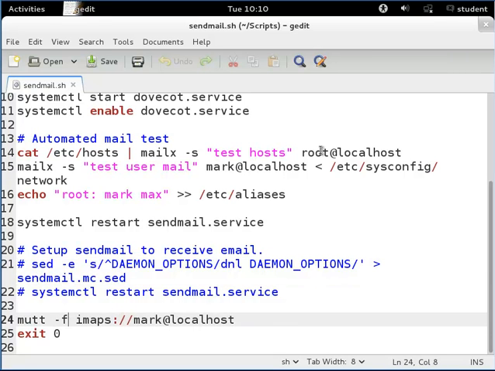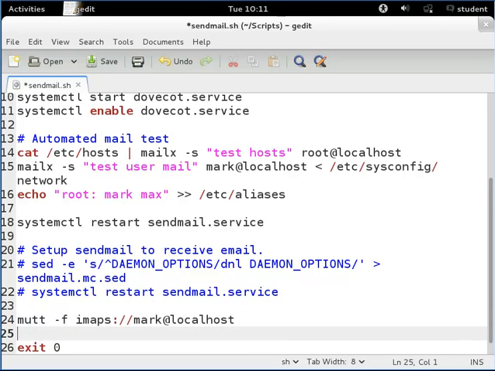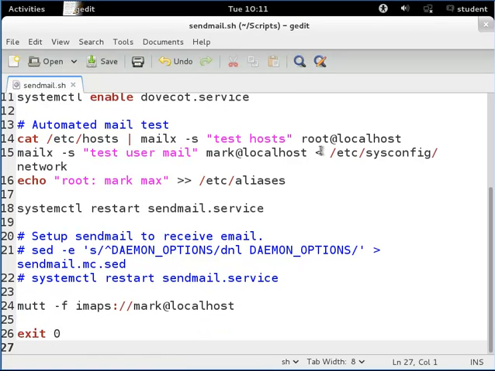And then here's mutt, where you can do a test for the receiving email part of the server if you have the Dovecot set up. This is a great test for it because IMAPS, of course, is secure IMAP. So it's SSL IMAP, right? And so there's a way of testing that afterwards. Sure, you could test it with Thunderbird or Outlook or something like that, but this is a nice quick test right at the command line. And let me tell you, command line tests are excellent after doing email servers and whatnot for a while now. Anything you can do at the command line where you don't have to switch out and go to a whole other thing to test it is nice. You can just test it right there.